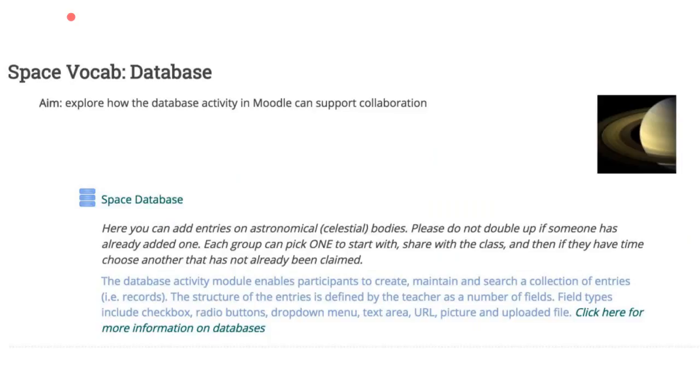We talk about examples used in other courses, such as reading logs, student-created sharing spaces for pictures and websites, or databases that can act as student workbooks that can then be edited and commented on over the period of the course, because database entries, provided you've allowed that, can continue to be edited by the person who made them.